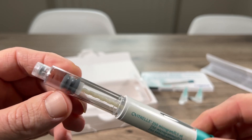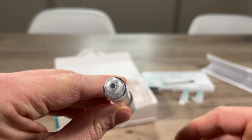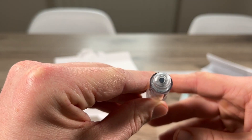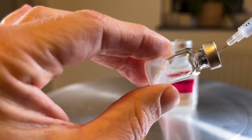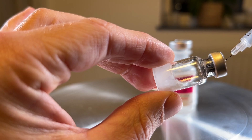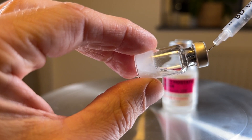There is a dosing mechanism here measured in micrograms, so I just have to dial it to 19, screw the needle on top, and present it to my ass cheeks. I have to say, this gives me less freedom than what I had before with traditional HCG and bacteriostatic water. It's doable, but a little more complicated proportionally. If you calculate the cost, it's going to cost me six times more than what Pregnyl was costing me.